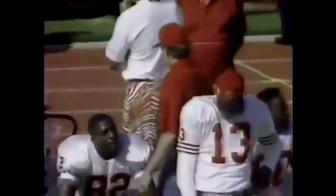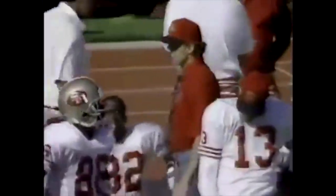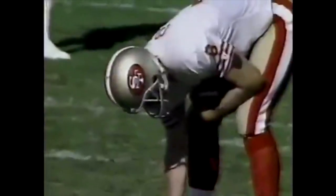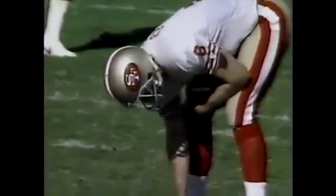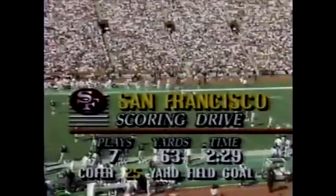Dwight Clark, legendary, I guess, 49er receiver. Well, you know, remember that time they were playing Dallas? Oh, yeah. In San Francisco, and that guy right there with the red shirt and the red cap made that throw in the end zone to this guy right here. They still call that the catch. That's all you need to say. That's all, the catch. And they could have used the catch down there, but they still need the catch.